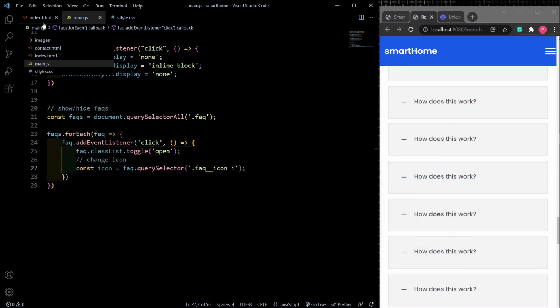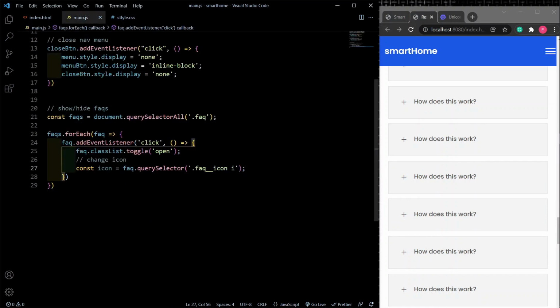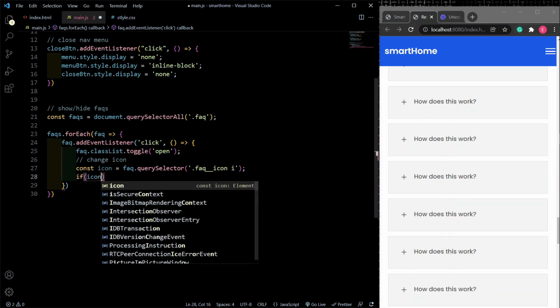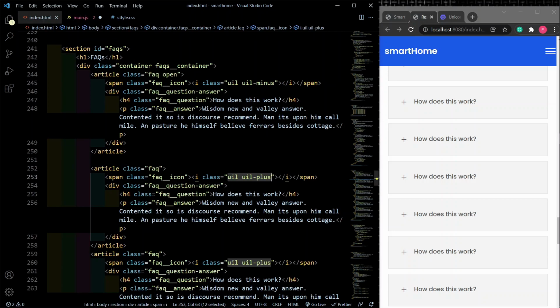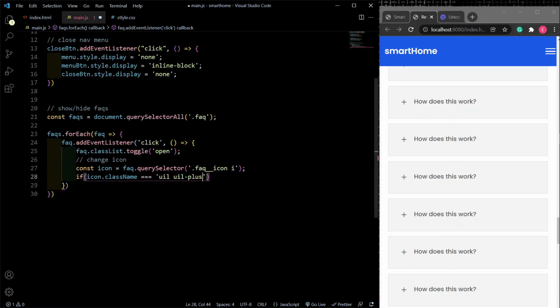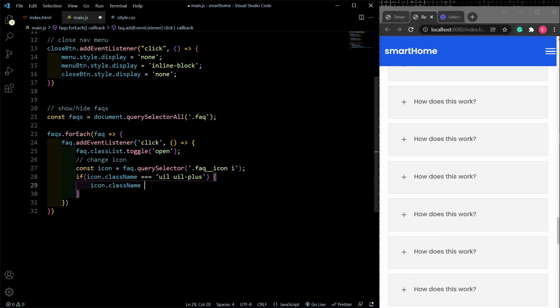Okay, so we are going to grab that, and actually we are grabbing the icon itself. Okay, so we are grabbing the icon here. All right, so here I'm going to say if the icon class name is equal to plus, then that means we want to change that to minus, right? So the icon now, the class name is going to change to minus.